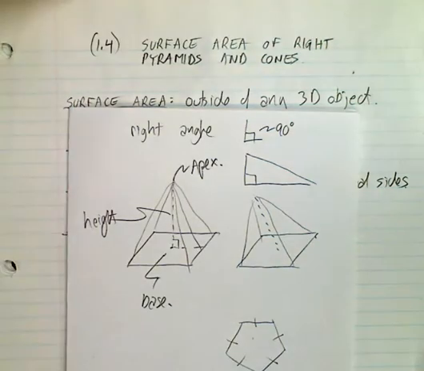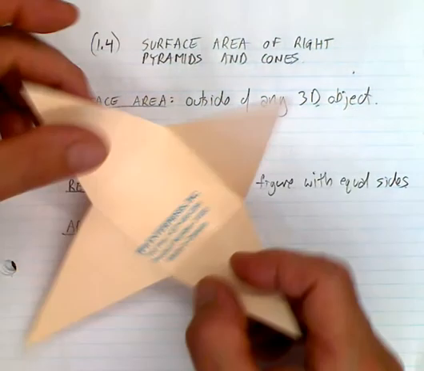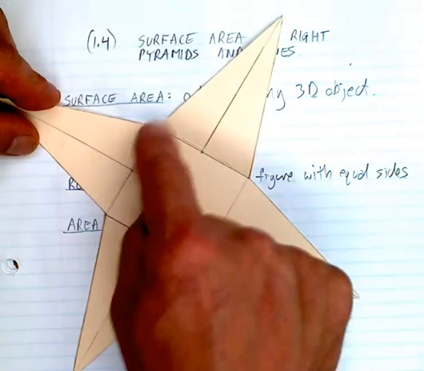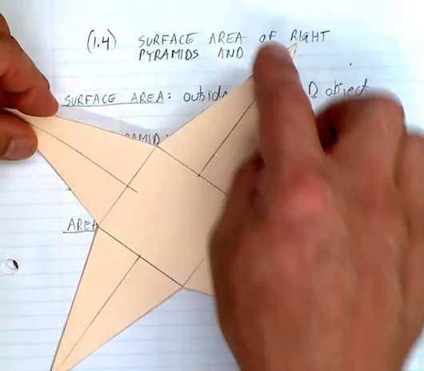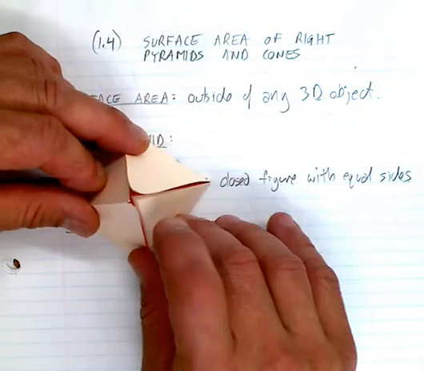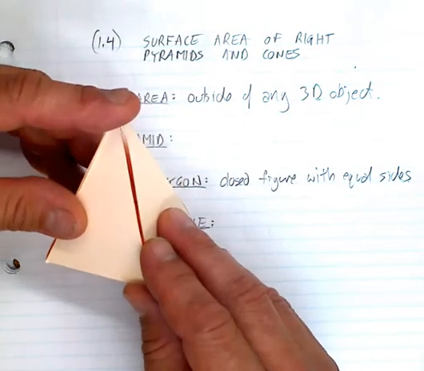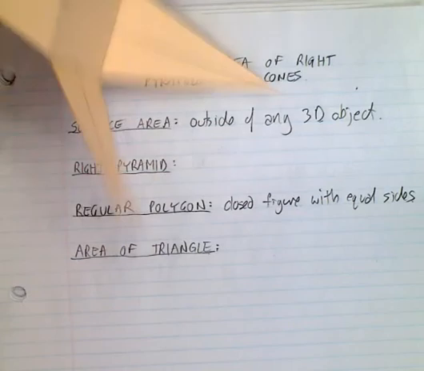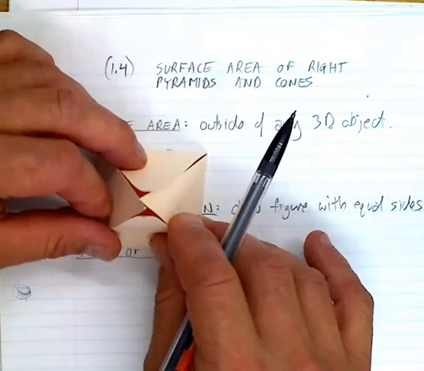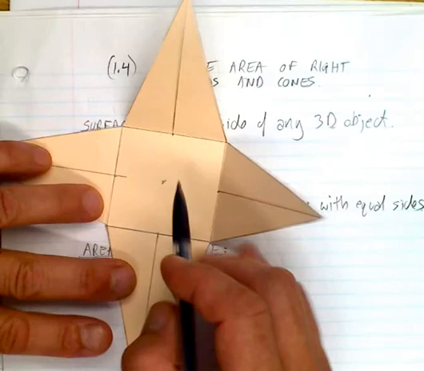Okay, let's look at a different one here, a little bit taller. Let's get rid of this so that we don't have to look at it. Here is my net, right? I hope you can see that. Here is my square base, and these are my four sides. They come up, all four sides are the same, and they meet right at the top here, which is called the apex. So the height of a pyramid is measured from the center right to the apex. We'll be looking at that a little bit more too. Now, in order to find the surface area, first of all, you need to find the area of the base, right?